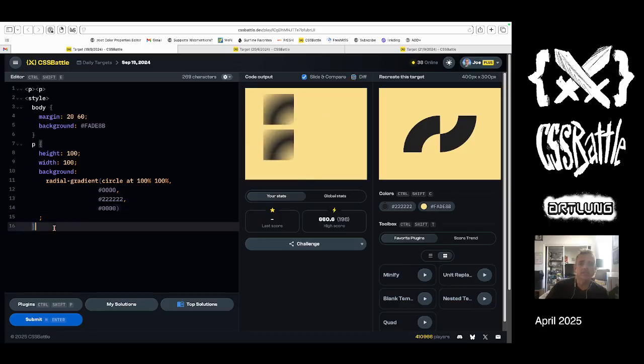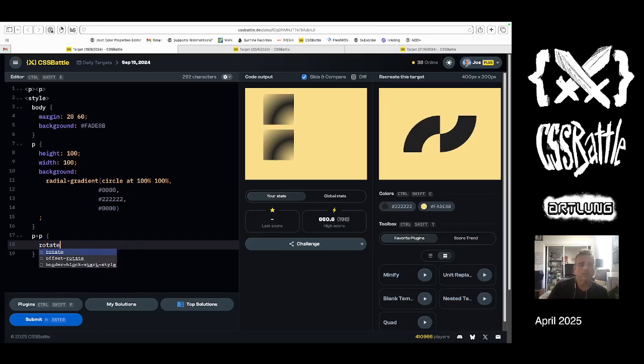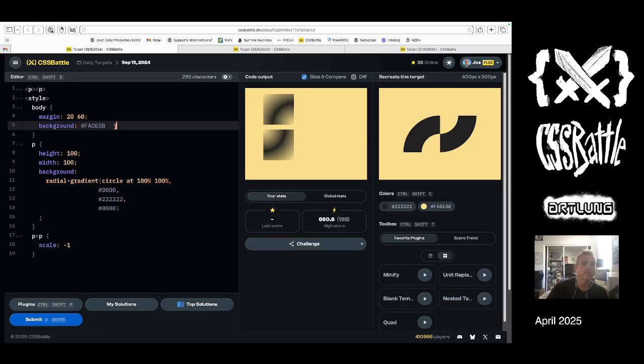And then the second one is twisted, P plus P. So the second paragraph tag is rotated. We could do rotate 90 degrees, or minus 90 degrees, or maybe it's a scale. We need to do a scale. Scale 1, 1, which is, is it -1, -1, which is really just -1. Okay, so let's do a display flex and see.